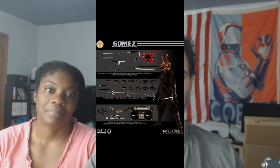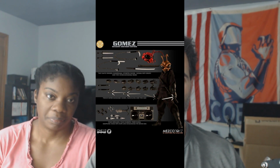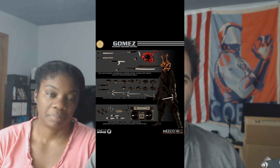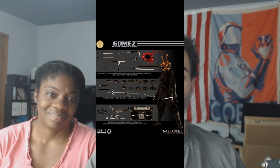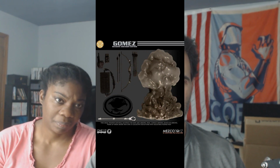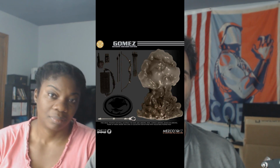Well, that's it for Mattel for now, and we're going to take a look at Mezco because Mezco's got another Agent Gomez, and this is the Shadow Assassin Edition. Comes with everything you see there: swords and hooks and sai and radio grappling hook. Yeah, the stereo grenades, and he's dressed like a ninja. And part 2 of the packaging. Oh wow. And yeah, it's a smoke bomb explosion for a diorama, bows and arrows, backpack. There's a lot going on with this package.